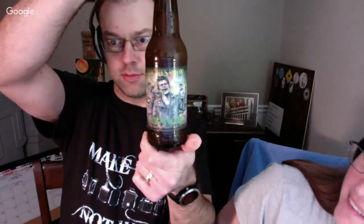But the next one we haven't seen at all. The next one is Short's Brew, with a very interesting design here, like somebody's barfing or puking, and it's a double IPA. That Slumlord one's definitely right up my alley. Matt will want to finish off that one pretty quick. But we're interested to know what you guys think of the ones we sent you.